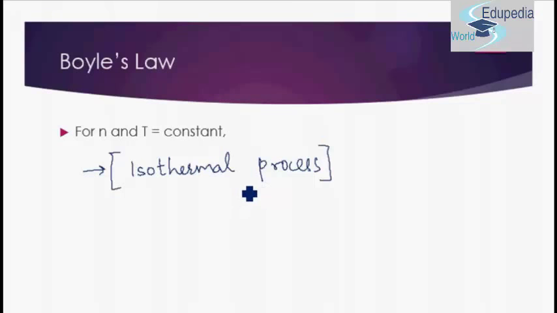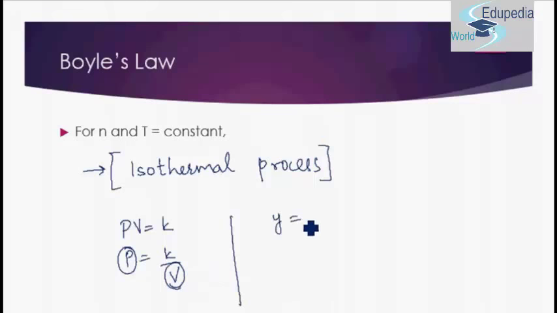So what is the graphical representation of Boyle's law? We know that PV is equal to K and that P is equal to K by V. Let's say pressure is our y coordinate, that is we plot it on the y-axis, and volume is being plotted on the x-axis. So it's something like y is equal to some constant C divided by x. So we have to draw a graph for this particular equation. What is this equation? This equation is basically like xy is equal to 1 or some constant. So it is an equation of a hyperbola.